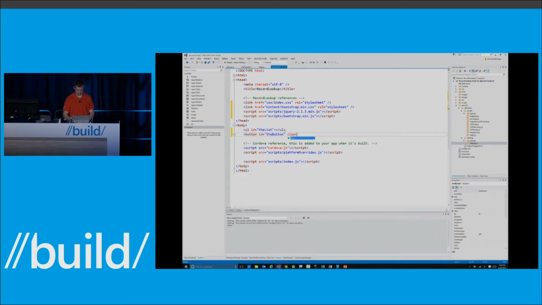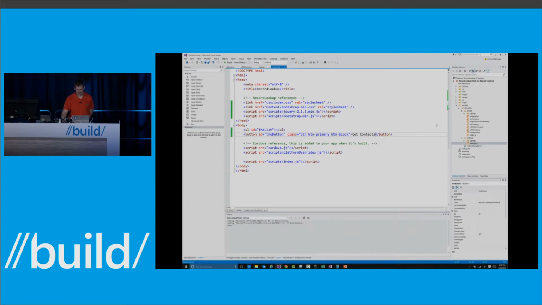To make it a little bit prettier, we'll give it button primary and button block. These are just some Bootstrap values. And let's call this Get Contacts. All right, I'll save this really quickly.